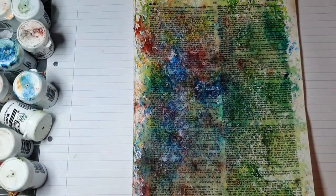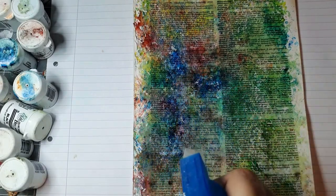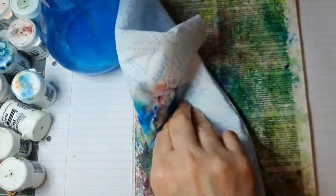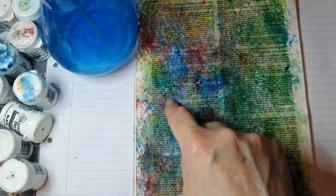Even though it made that pretty colour, let's see what it'll do when I put more water on that purple. Not so good. I don't know if it's as good as the... Let me go and get some fresh kitchen towel. I've just realised I haven't shown you, but that's what I'll get back. And that purple isn't actually coming up so well. It's weird. It shows on here, but it's not.